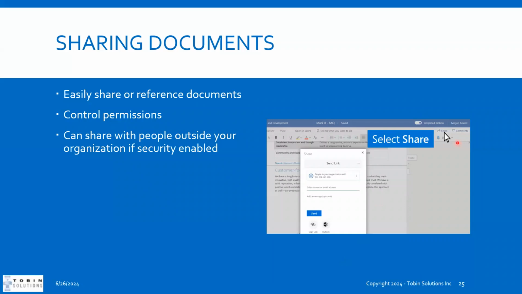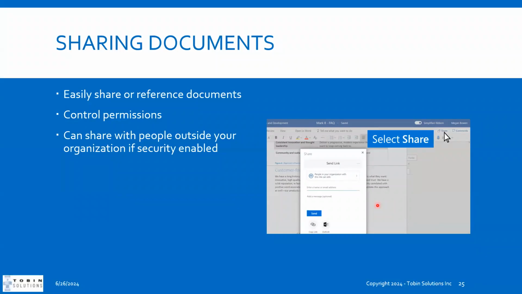But one of the things you can do is you've got the share link. So anytime you're in a document and you've got the share option, you can do that. And then it brings up a little share link, and you can type someone's name in inside your organization, and they'll get an email saying someone shared a document with you. You can copy and paste the link and put it into a chat or anything like that. And you can control what they can do with that link, whether it's just view only or edit, or you really want to actually share a full copy of the document.